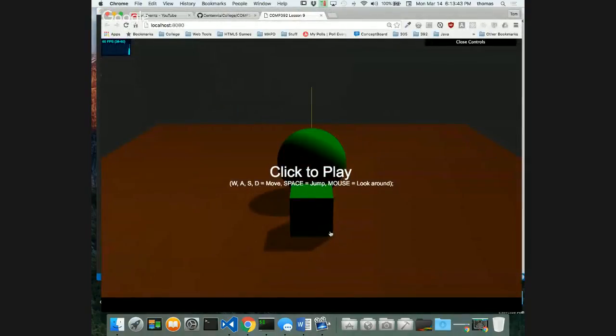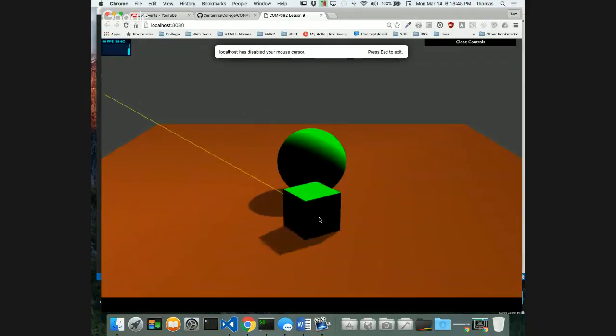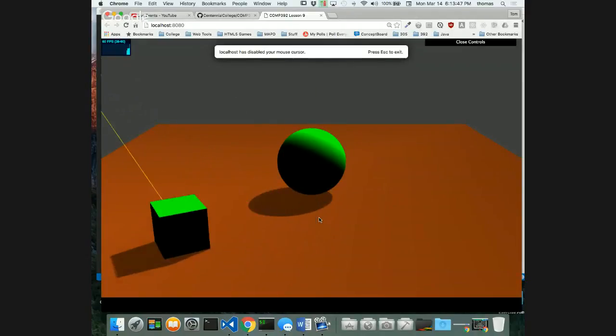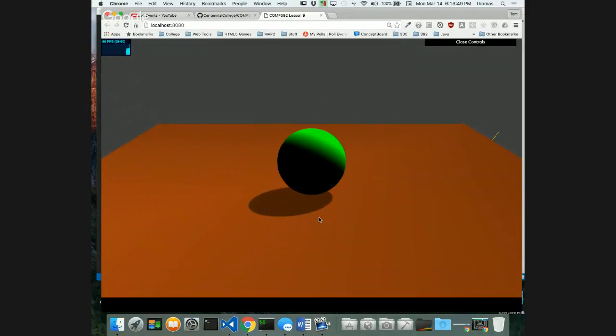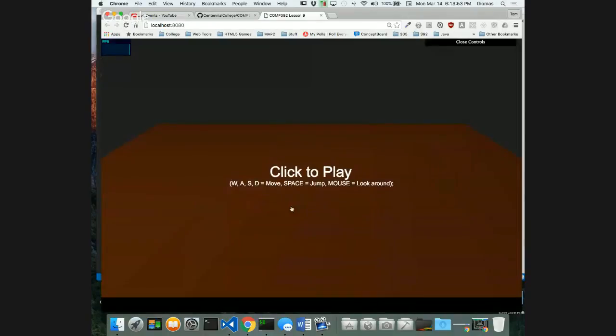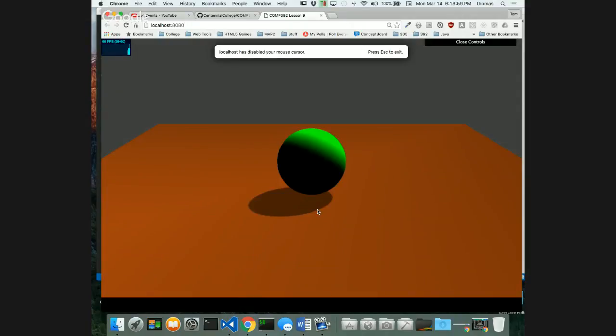So I'm falling, I'm playing, and then I move, and then I press W, and then I move around, and oh, wow, what happened? Let's try that again. So there, I played, I move forward, disappeared. Woohoo! See that? It flew. What happened? Let's try that again.